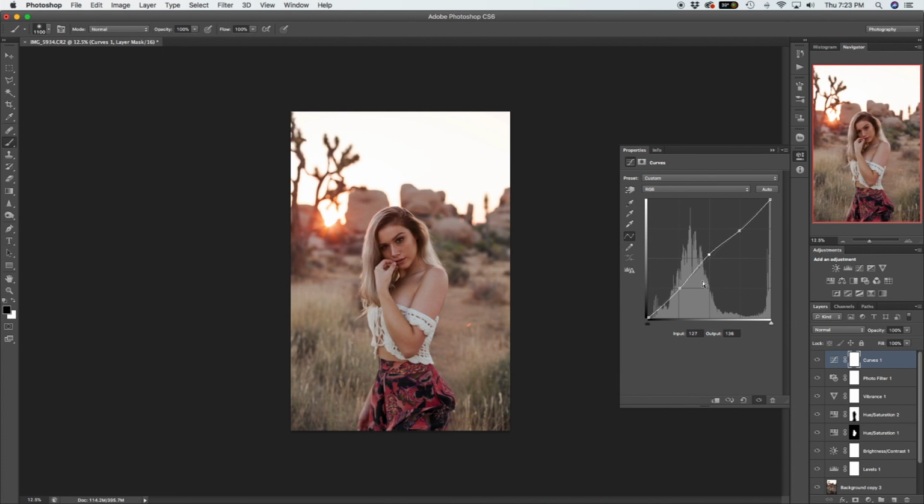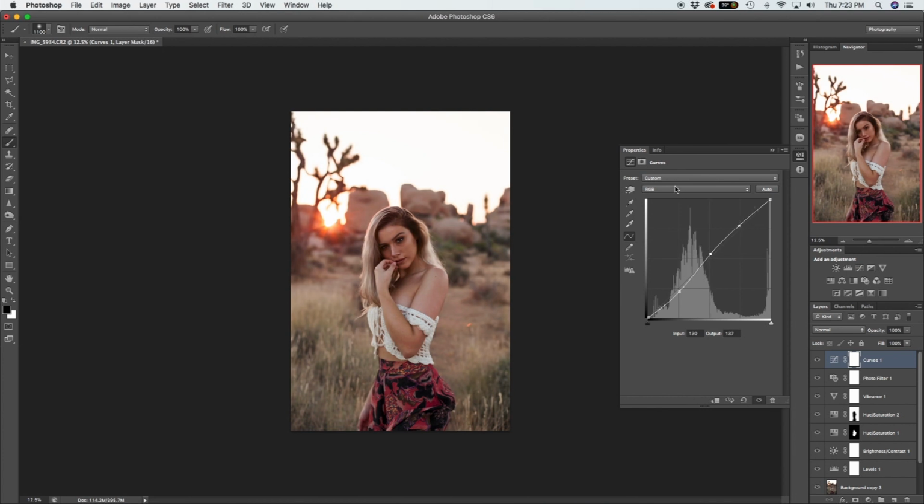But we're going to brighten that up. I'm going to bring this down a little bit. Actually, I'm going to bring this up. Usually, very simply, people will make this what's called an S-curve. Just bring up the highlights, bring down the shadows, and you got just an S-curve, and it looks fine. But we're gonna go in here and just really make sure that we like what we're doing. I don't want the darks to be too dark. All right, that looks really nice.